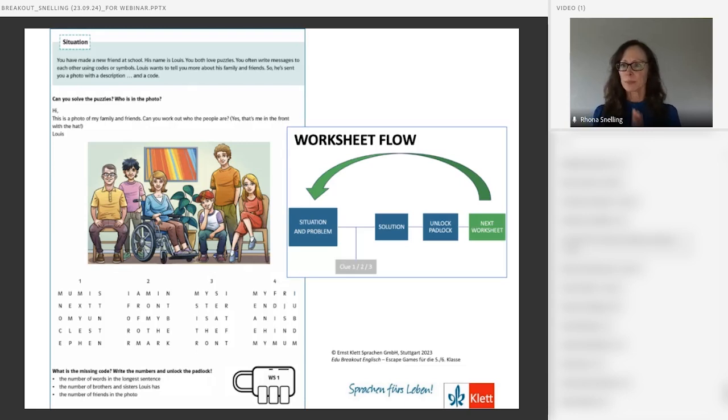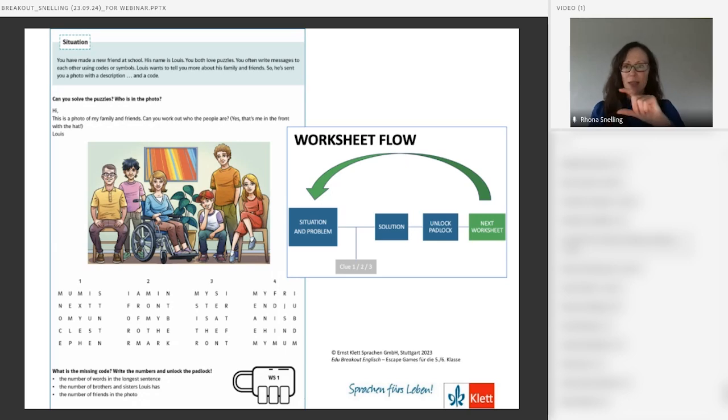So this one, as you can see, we start right at the top there. If you've seen that kind of tinted, greeny, bluey box, there's your situation. That's what you present to your class. Then you can see in bold, there's the question, can you solve the puzzle? Who is in the photo? And then at the bottom, you've got 1, 2, 3, 4, those enigmas for your students to solve.